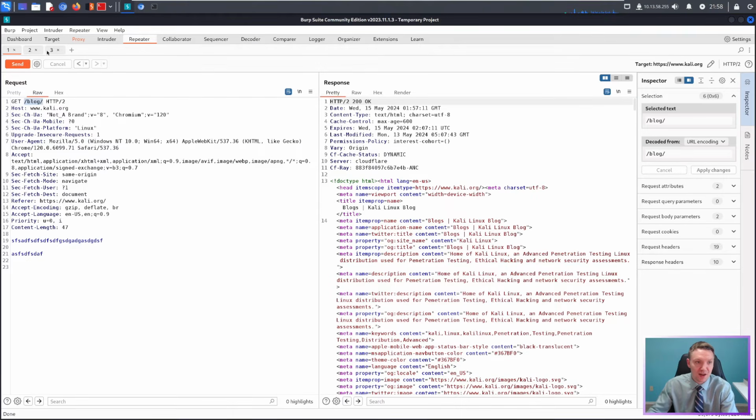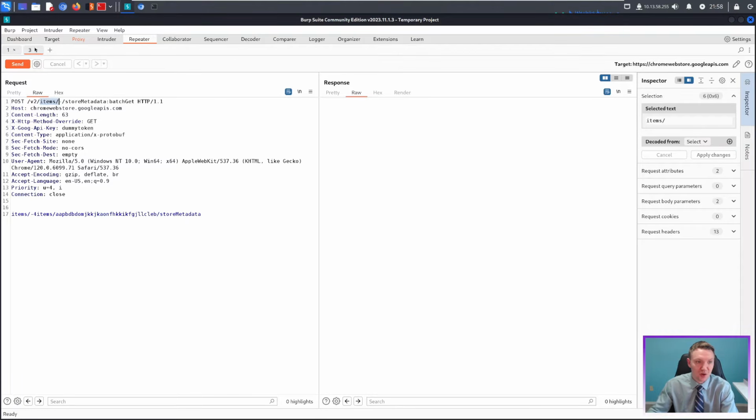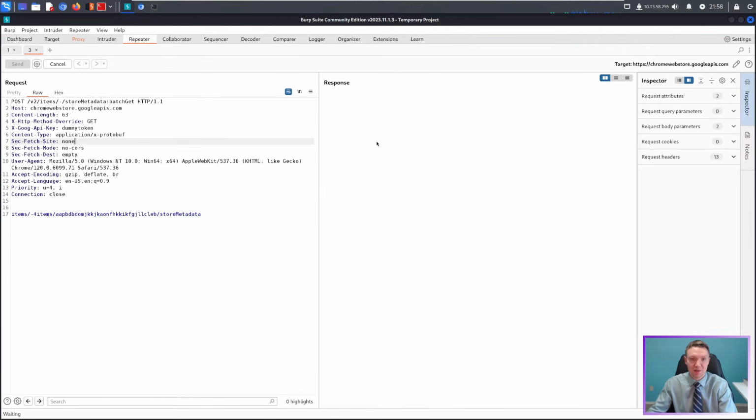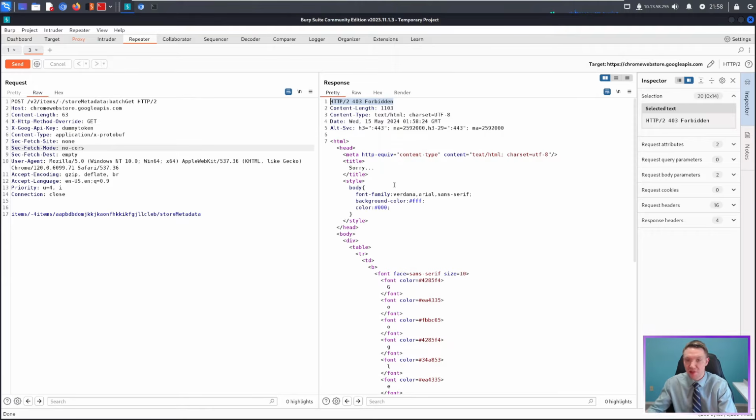But on my third tab, I can close out of 2 because there's nothing there, we can see a post to items. So I have 2 different endpoints that I can test simultaneously. I can push send and maybe get a response. There we go, it took a second. It says I'm forbidden, so I'm not allowed to do that. So that was a response.